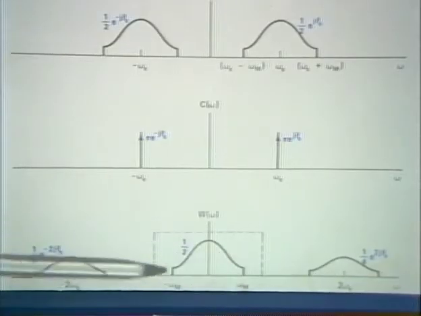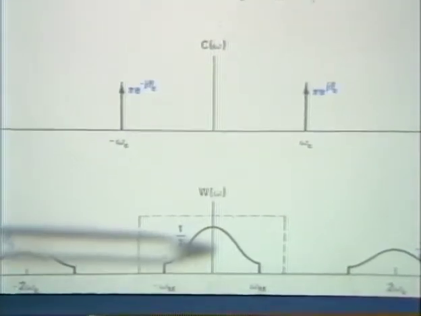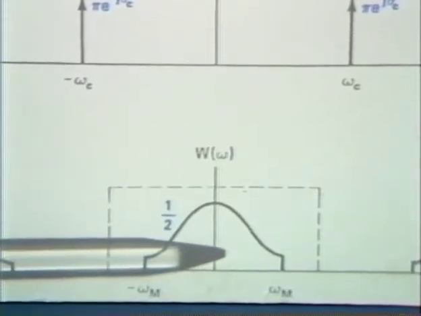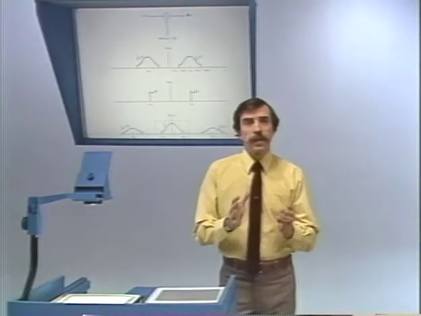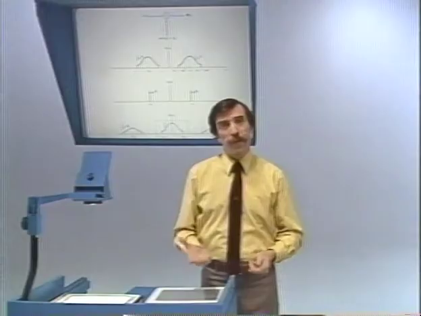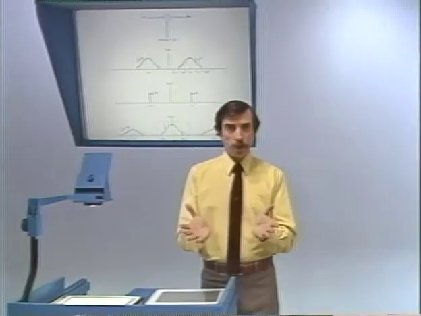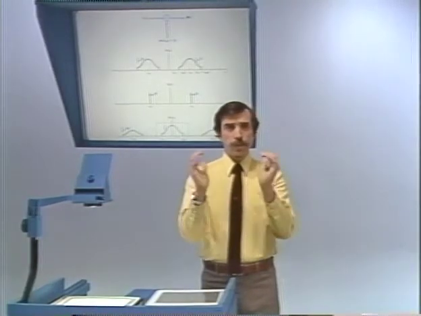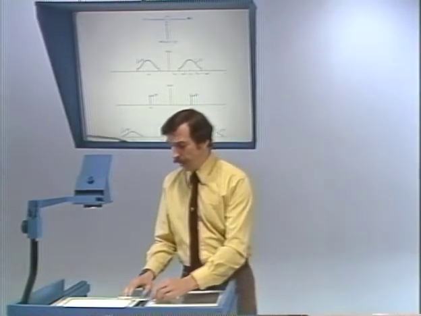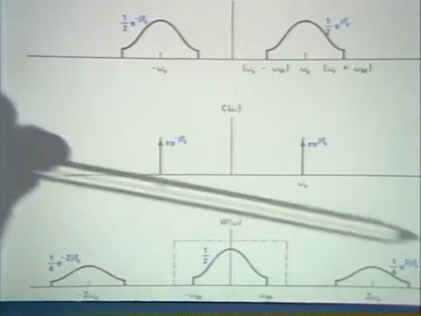If we could eliminate everything else and keep this, then that would in fact correspond to the spectrum of the original signal x of t. How do we do that? Well, we know how to eliminate part of the spectrum and keep another part of the spectrum. That's called filtering. So in fact what we would do is put the result of this through a low-pass filter. The low-pass filter would retain the part of the spectrum around DC and eliminate the remaining part of the spectrum. So we would keep this part and eliminate the part of the spectrum that we have over here.